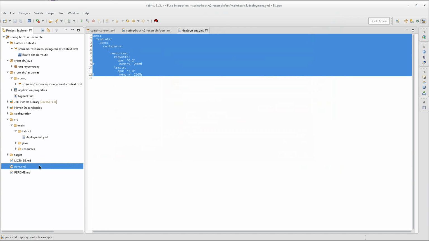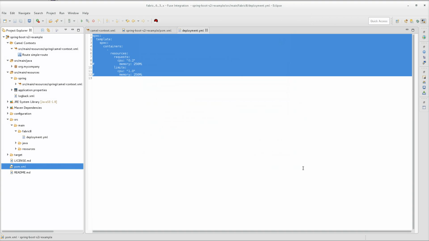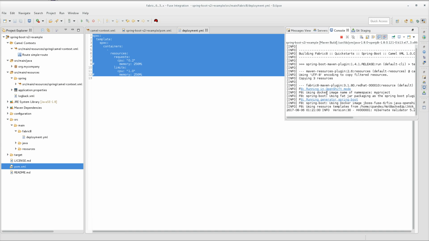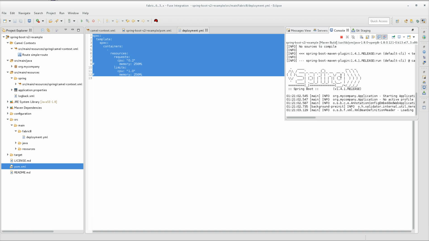Spring Boot run. This way we can check whether this application is running or not. So guys, let it run.